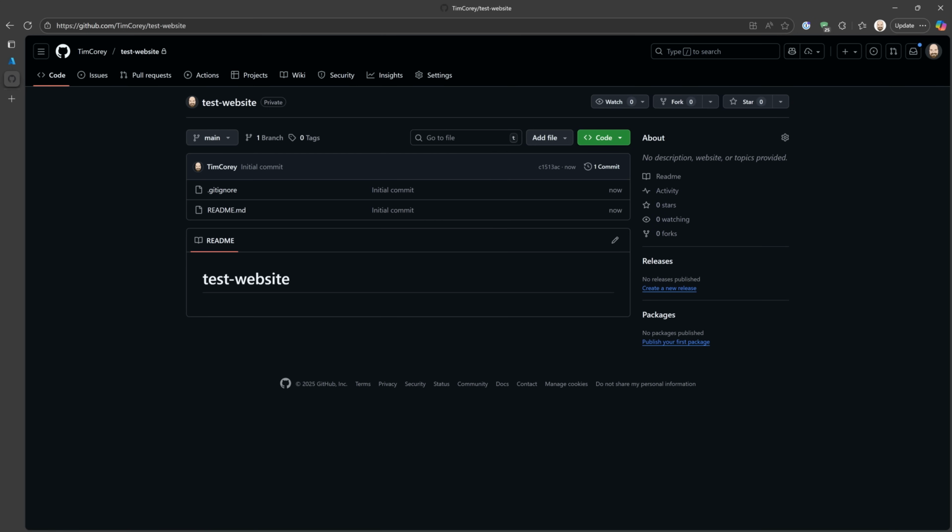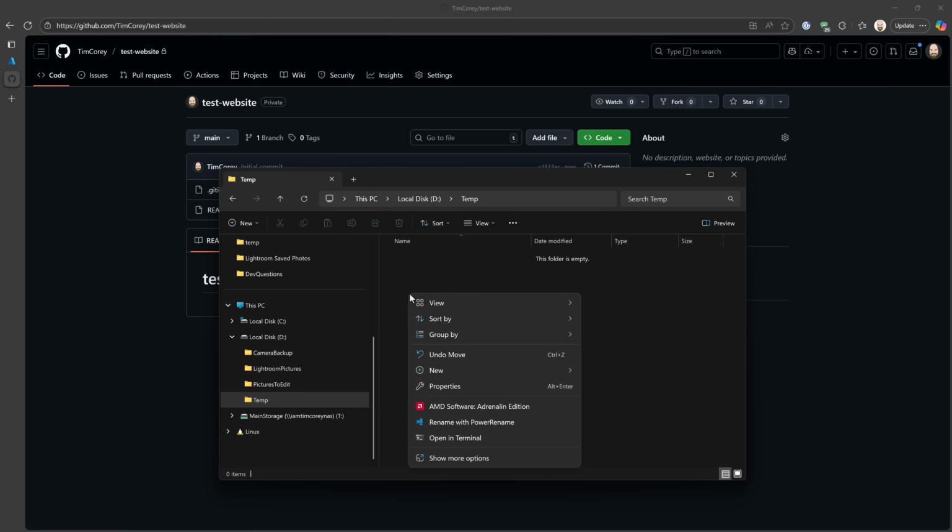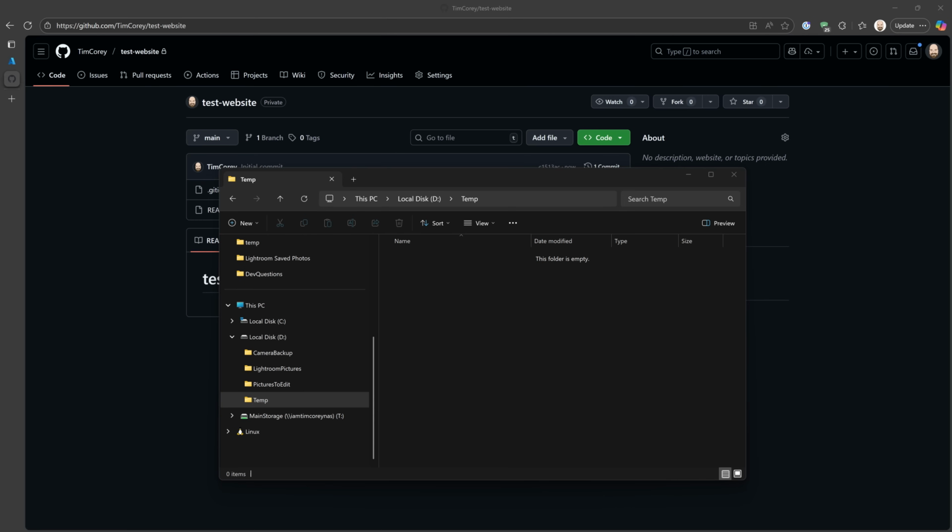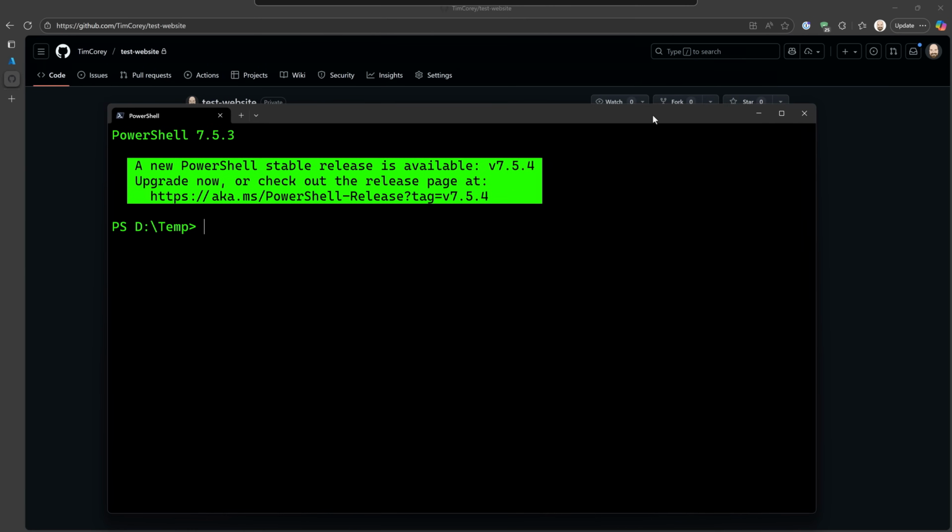We're going to clone this repository. So I'll come over here. I will say open it in terminal. And I am going fast here. I'm not focusing in on GitHub. If you want to know about GitHub, I have a course on that. If you want more about Git, I have a course on that. Just go to imtimcorey.com. I'll help you out. Or there are videos on Git and GitHub here on YouTube as well.